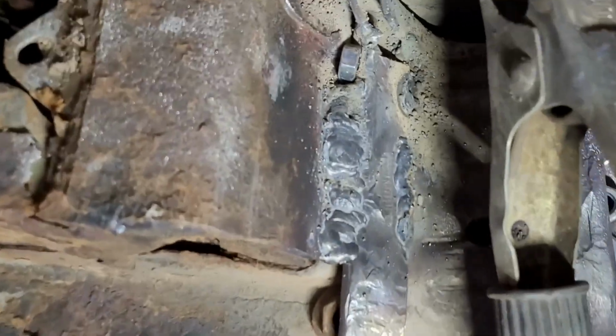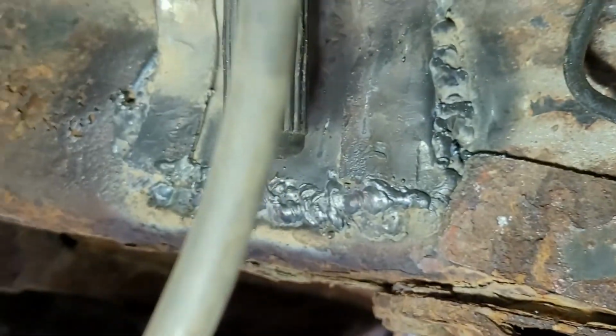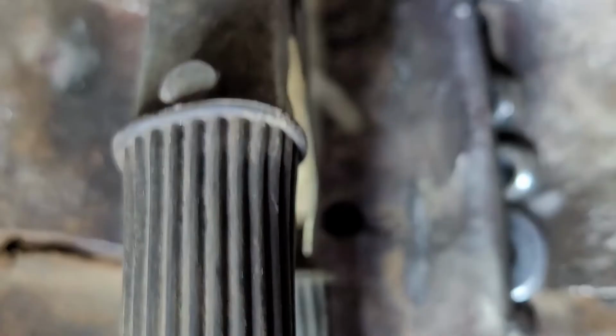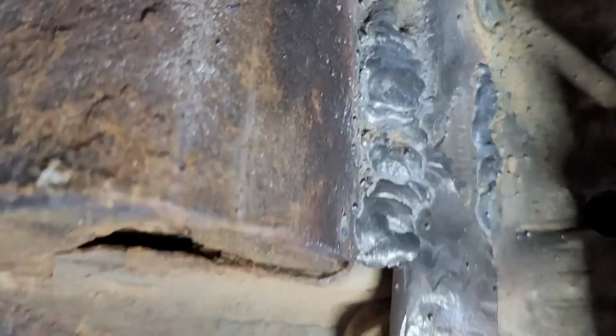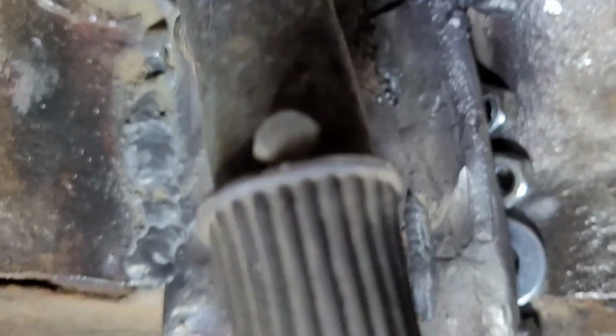Okay, it's my progress report. Got it in here. Got a decent bead on here. It's still dirty metal, and of course I don't have any argon to keep my work clean. And fill the holes. I put nuts in there to fill in those holes a little bit, so I'm not using as much wire.